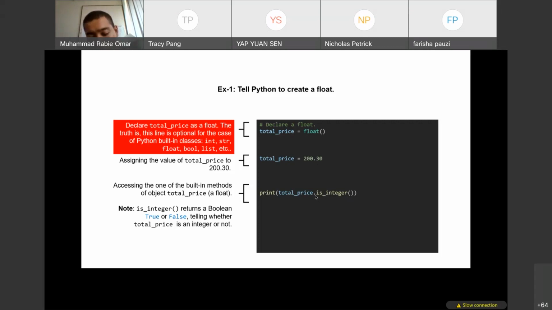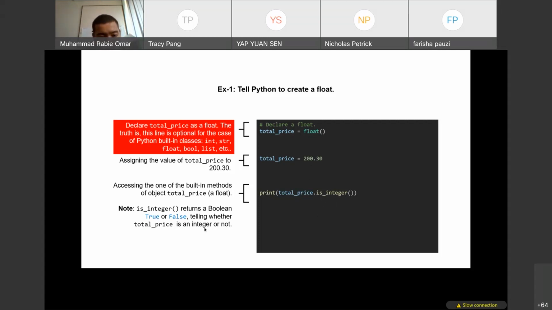So you ask Python whether it is an integer by simply using the dot operator, and then you have is_integer. So you have to use this name, okay? Because it has been created by the guy who created the class here. So he defined the name of the method as is_integer. So you cannot use a different name. For example, if you remove the underscore here, no, you won't be able to do that. It will lead to an error.